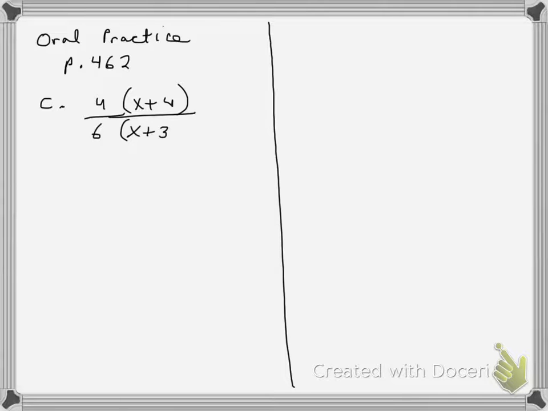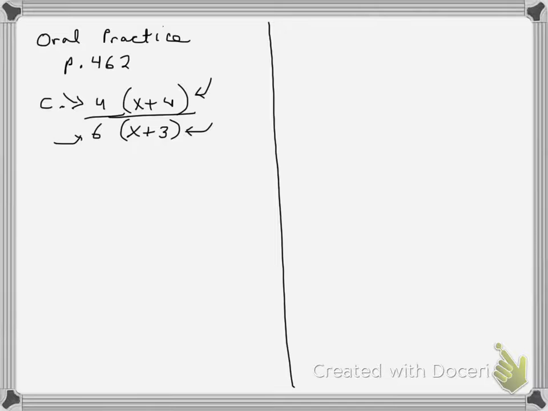So I cannot cancel out the grouping. I cannot cancel out that, but I could cancel a 2 out from both of those. So it's just asking what can be canceled. You don't have to do anything else, but figure that part out. Okay, D, you would cancel out your 2.